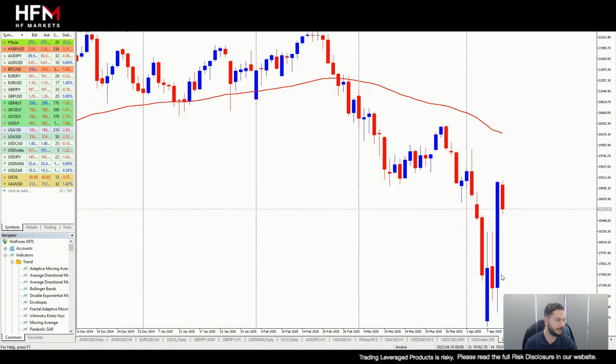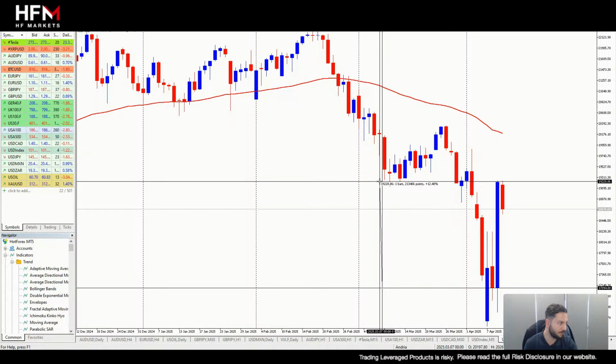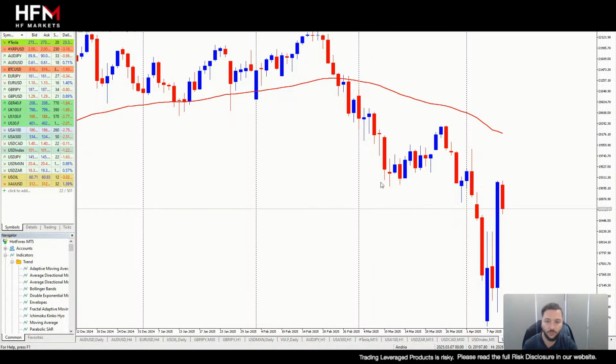Yesterday, look at this massive candlestick, okay? Look at this massive candlestick. I'll measure this candlestick for everyone. The open price was here. The close price was here. That's almost 12.5% just in one day. That is the largest upward price movement in a single day that the market has seen in 17 years. 17 years, ladies and gentlemen. That is a price movement, a bullish candlestick that we haven't seen in 17 years.